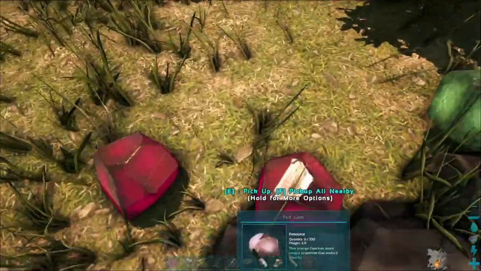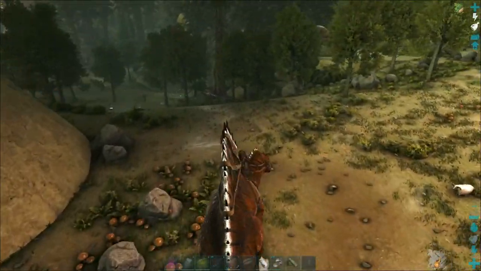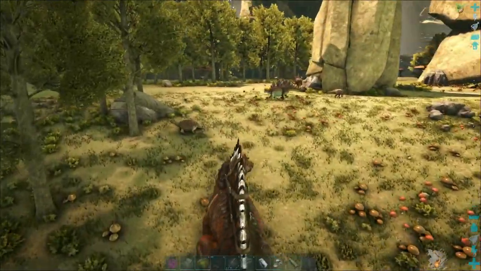Sorry. Just gonna borrow this. Sorry, I'm sorry, please forgive me. Run! Yeah, run! You don't scare me, son. I've got a Spino. Just letting you live, because I feel like it.